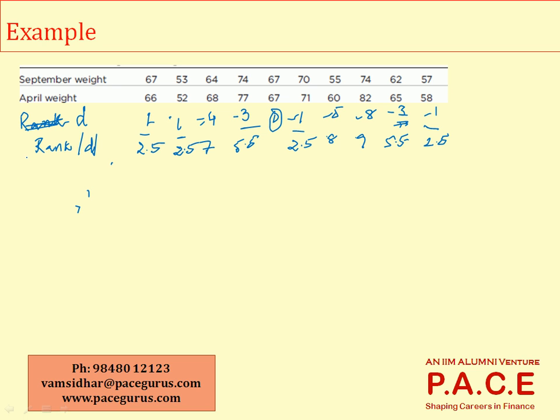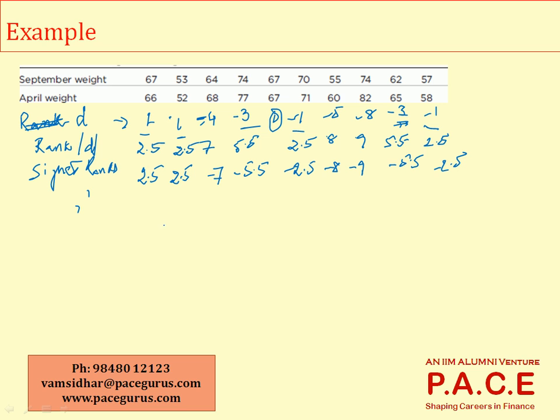Now we also talk about what we call as the signed ranks. What we do in the signed ranks is, whatever is the sign of the difference, you give the same thing to the ranks. So this is a positive 2.5. This is also a positive 2.5. Whereas because the sign here, the difference is minus 4, the rank also I make it as minus 7. The same thing I do here, minus 5.5, minus 2.5, minus 8, minus 9, minus 5.5, and minus 2.5. These are the ranks that I am giving.